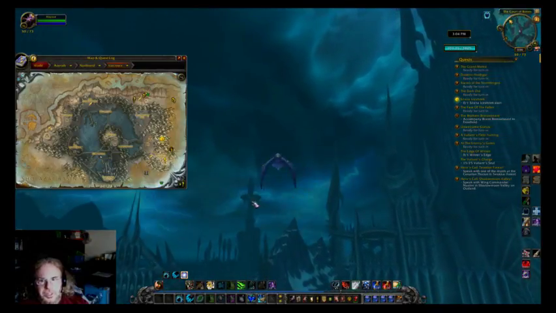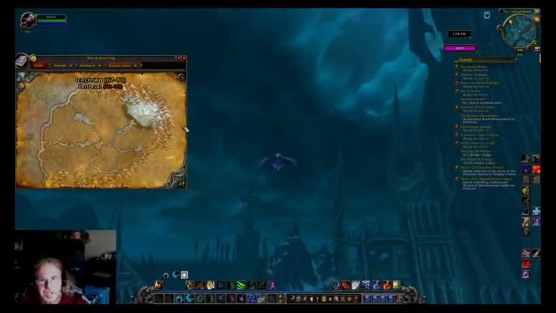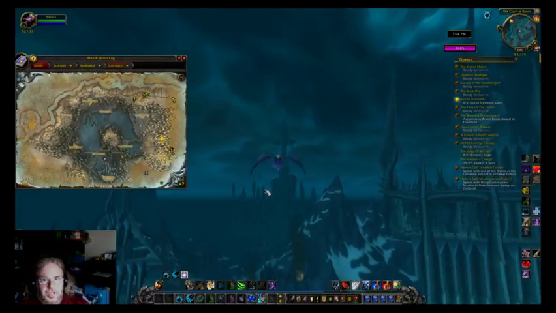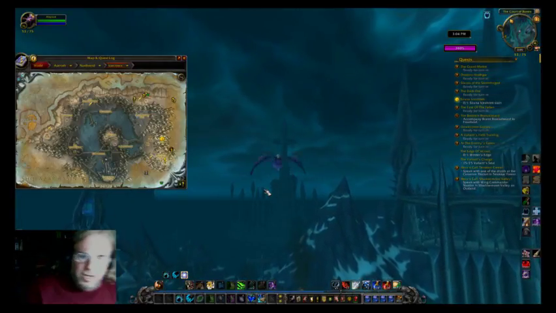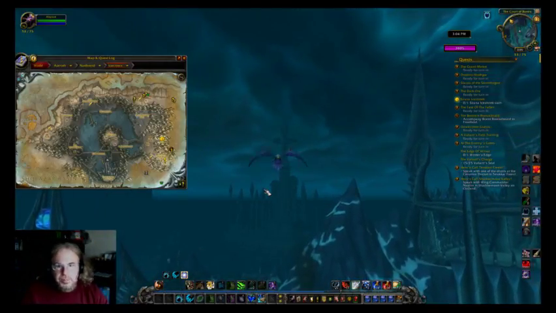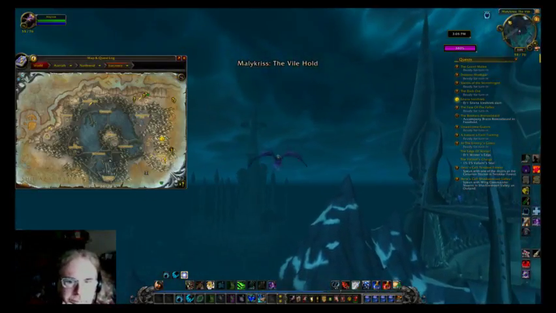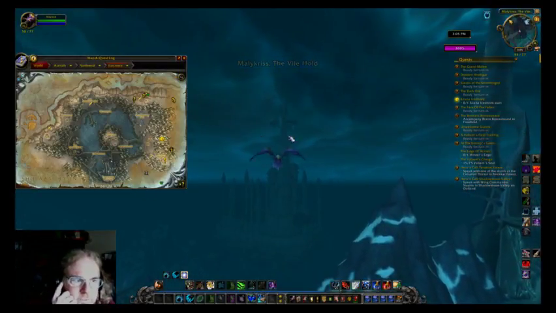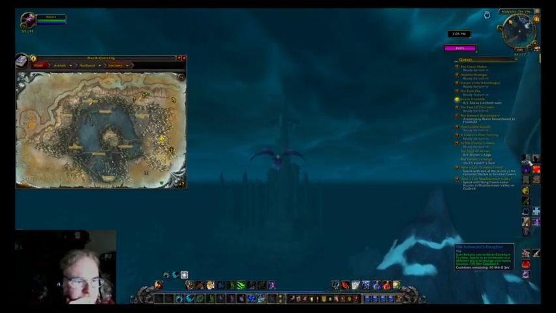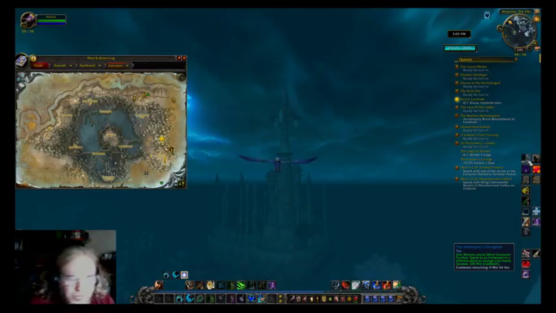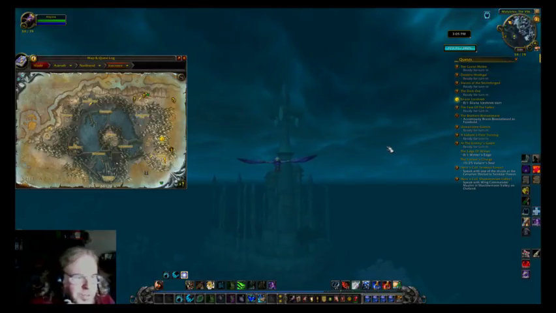I don't see anything, and I never got into Sholazar, so maybe just fly to Dalaran. That's fine. That's at least in the direction that I'm going. And see what I got left on my Hearthstone. It's like 9 minutes and 57 seconds left.